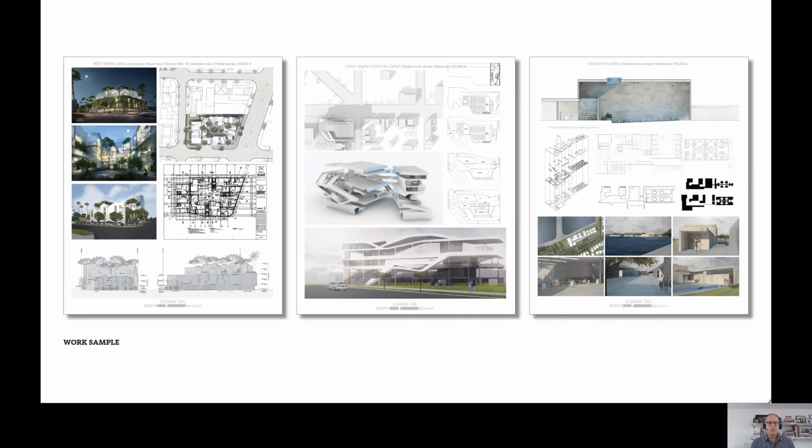And then when you get to her work sample, it's 3 slides that are highlighting some of her best work that slip in very nicely behind the resume. Here I see some plan views, I see some 3-dimensional sections, I see some study sketches, I see some really nice little renderings. The thing I'm missing here as a work sample is text of some sort that is telling me what the projects are about. Even just a couple bullet points or a little paragraph that tells me what am I looking at? What do you want me to understand about these projects, and why it's important for me to understand this in the context of your work.